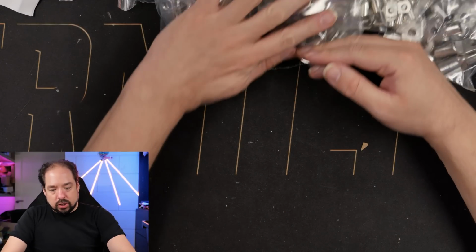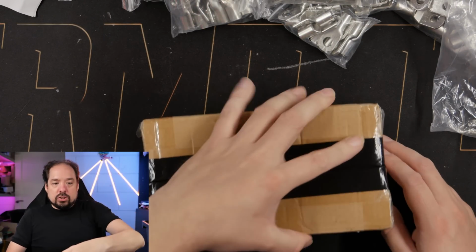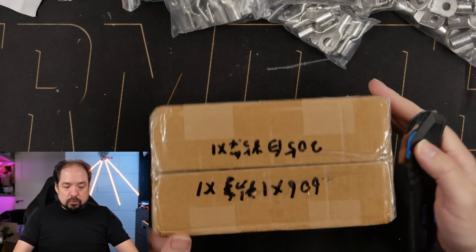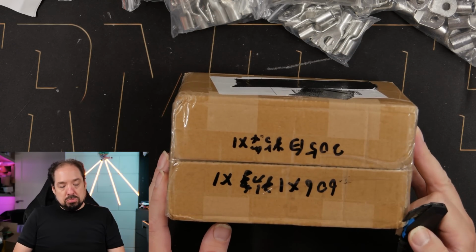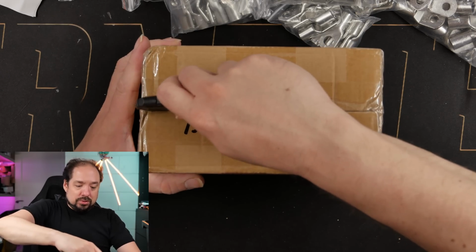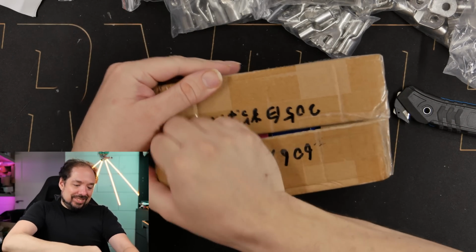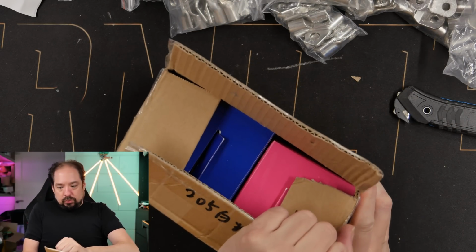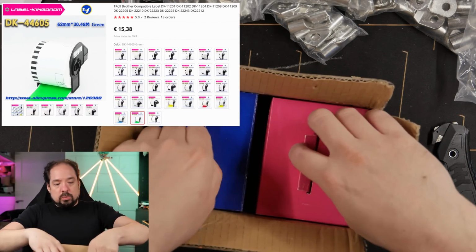There we go. Okay, I don't think I can get this off of the screen, but we'll do the box first, and then we have one bag left. Right. No clue. Oh, more tape. Cool. Oh, maybe it says on there.